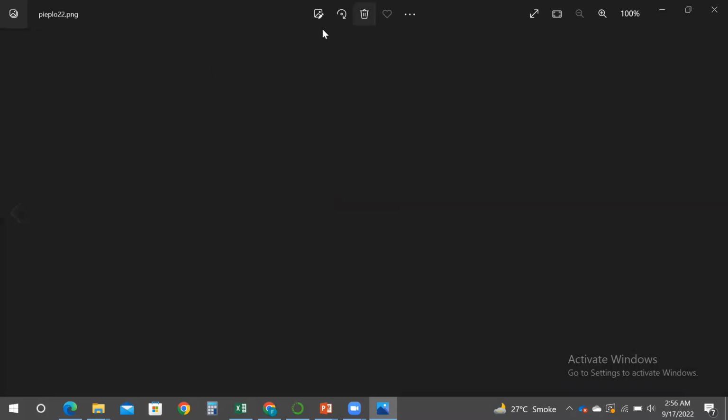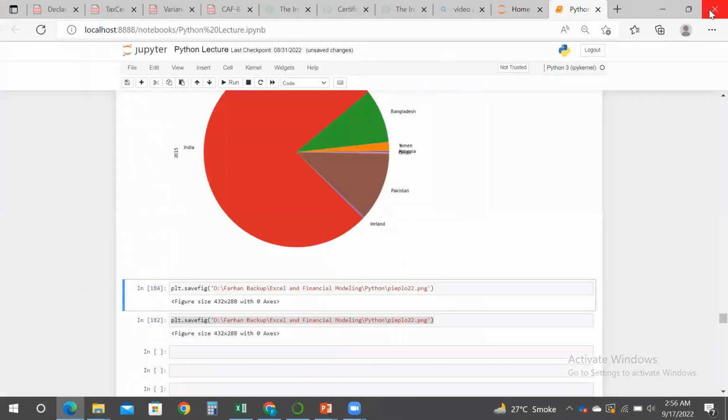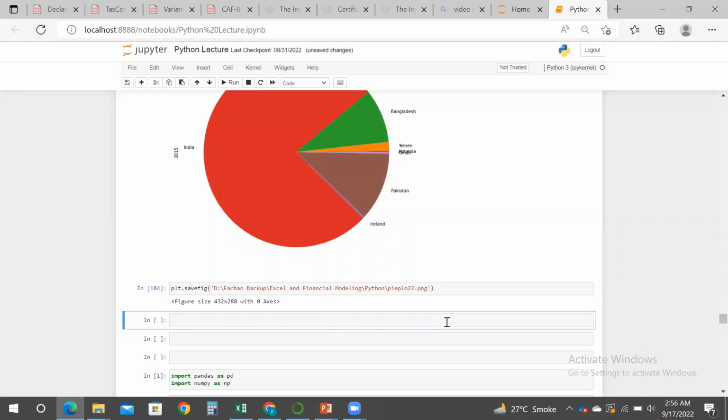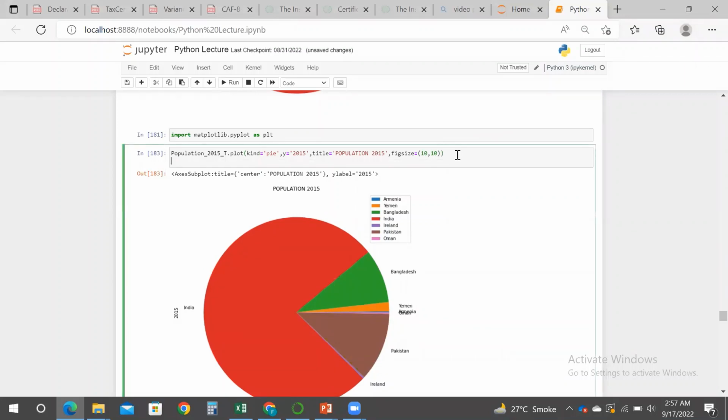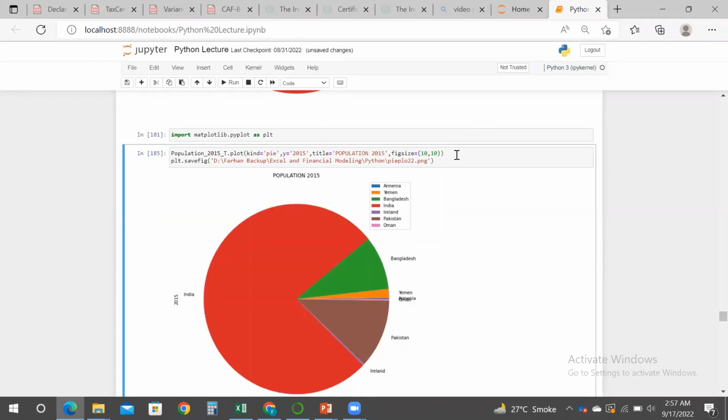Blank. Delete it. Let's copy the export syntax in the same cell to see whether now it saves the pie chart or again saves the blank file.